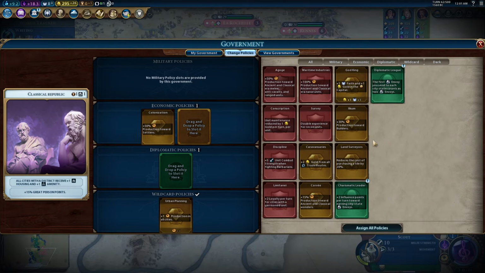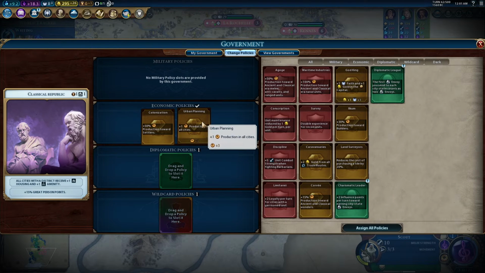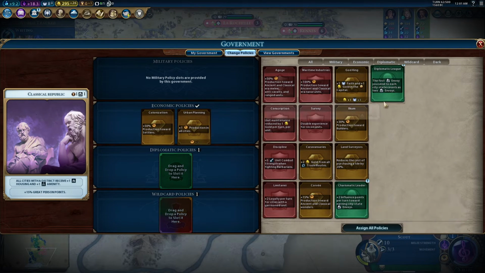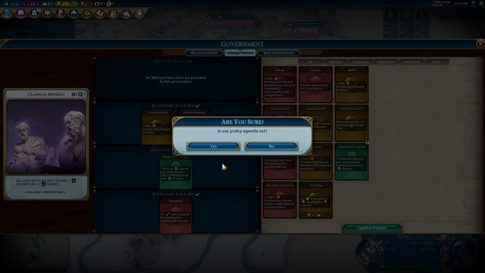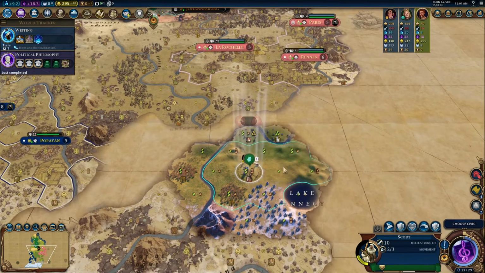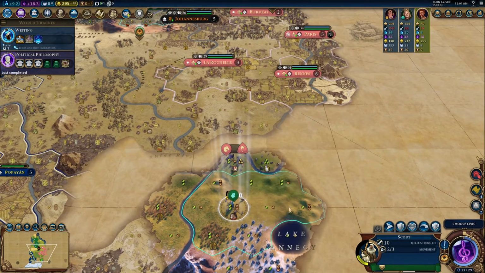What am I gonna do in the next turns? I guess I'm taking urban planning. I'm gonna be making settlers as well. 2 influence points or diplomatic league, maybe diplomatically, because we shouldn't have an envoy with Johannesburg just yet. I would like to use that. And let's get discipline for time being. Maybe we're gonna replace it by a Gogi later for those archers.